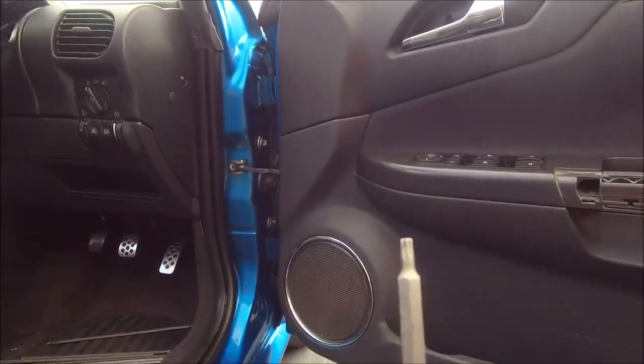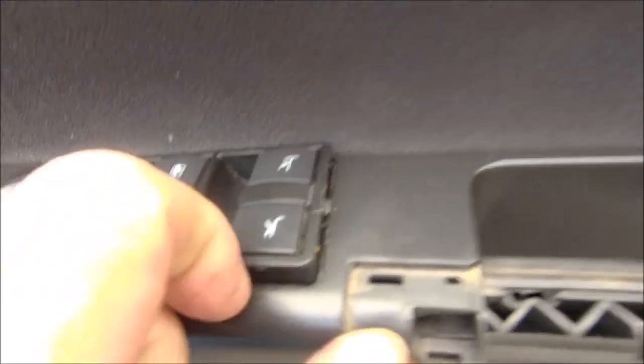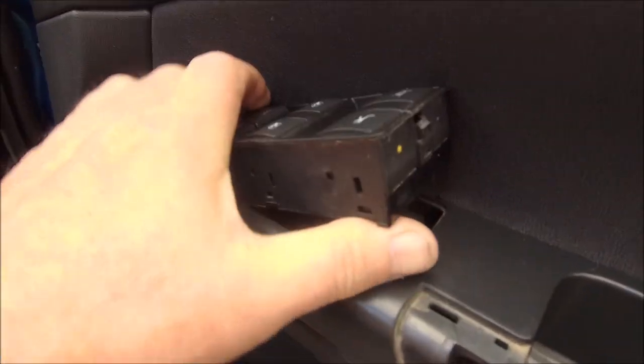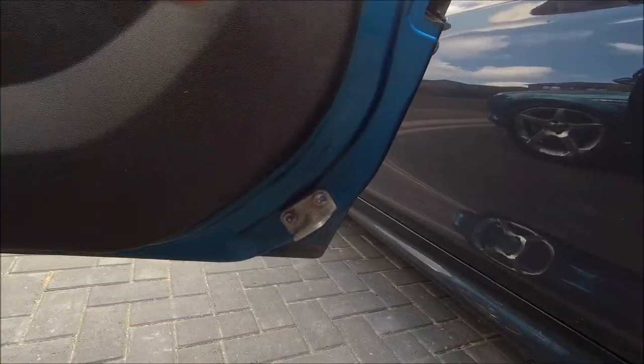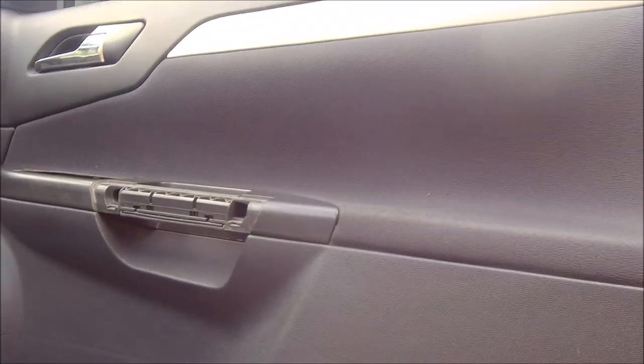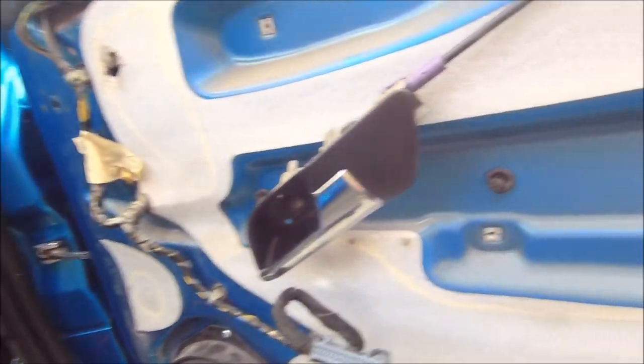Trusty old CD set to the rescue — the regulator's out. There's a little clip on the back, you just have to depress that clip with something quite shallow to fit in there, then it goes up and pulls back like so — and she's out. The bottom clip, pull it up, she's gone. Last two screws — got three actually — they're all gone. Now it's just a case of pulling — clip, clip, clip — we're off, and the whole panel simply feeds through the hole and comes off as one.